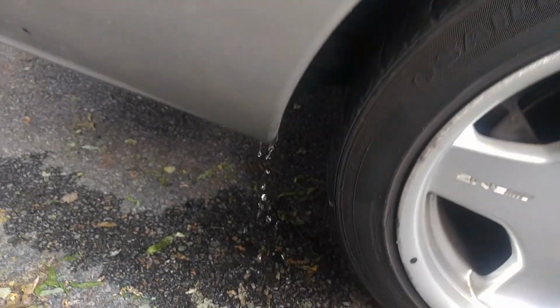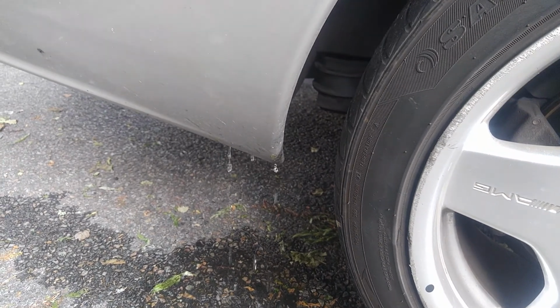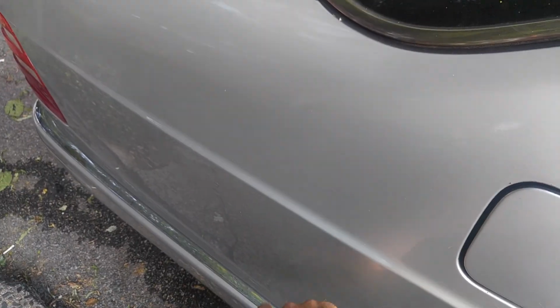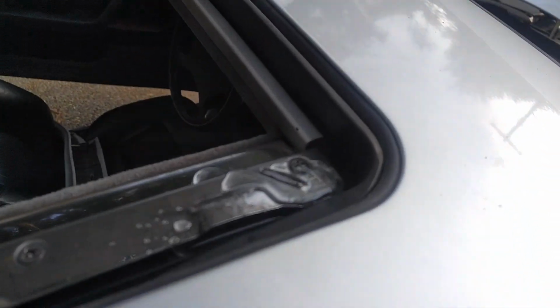And here is the drain. So the water escapes from the back of the vehicle, because the drain for the sunroof for the rear is somewhere here. The tube goes down inside, down to the bottom of the vehicle. Same on the other side. The rears work, but the fronts are actually broken. They're not plugged up, they're actually broken on both sides.